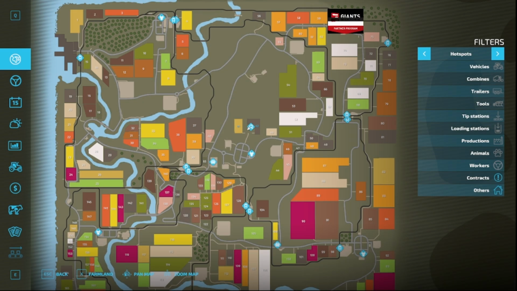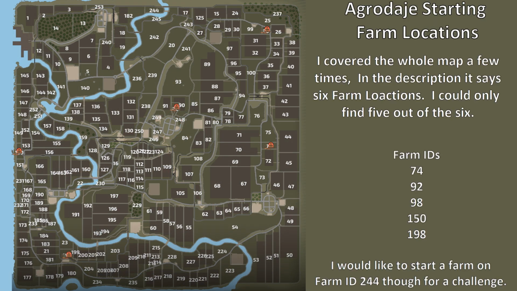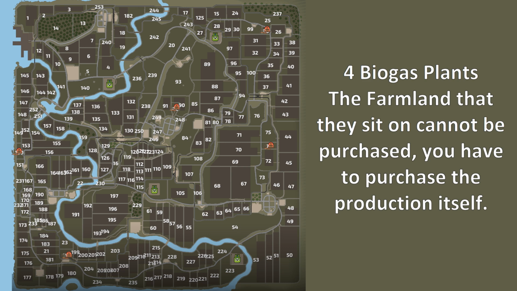Players can explore one city and three villages, manage six farm locations. It says six farm locations, but I can only find five. We'll go over that. And utilize four biogas plants.